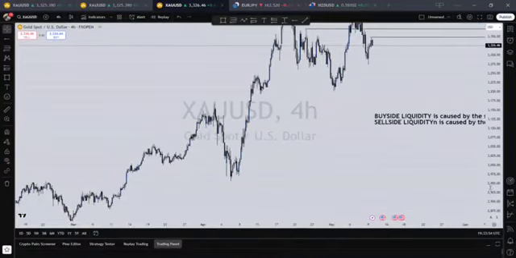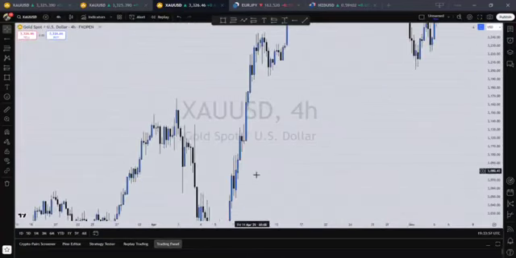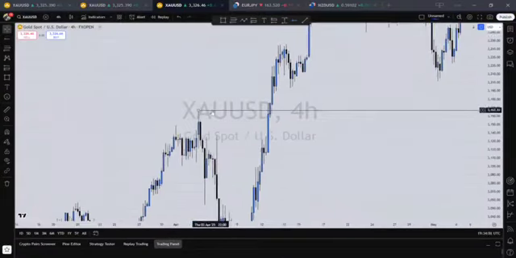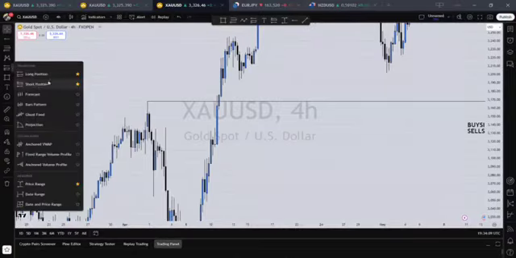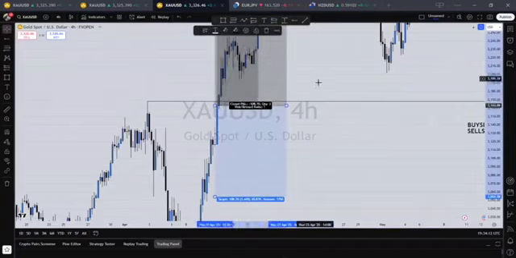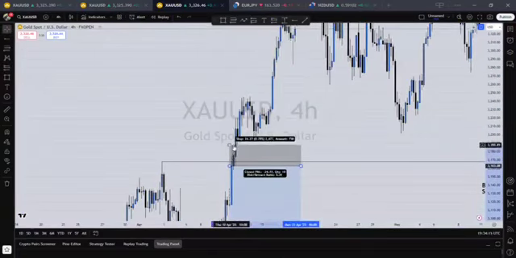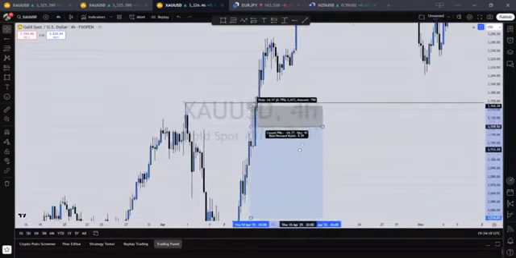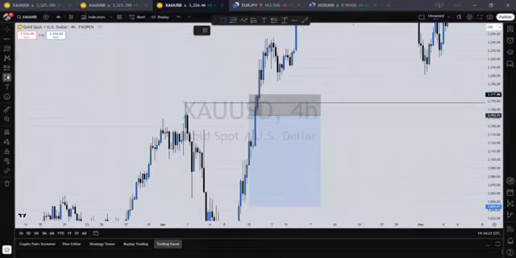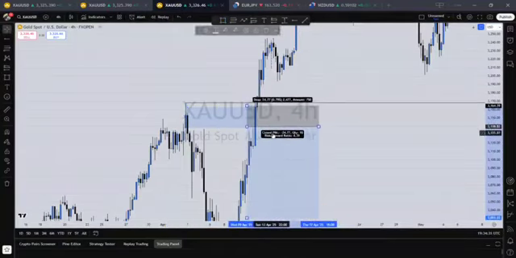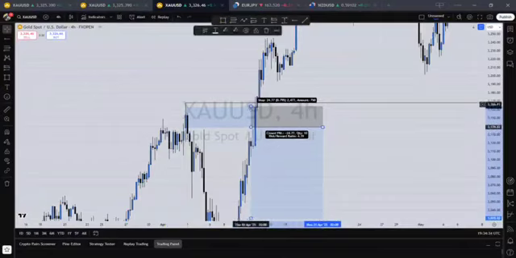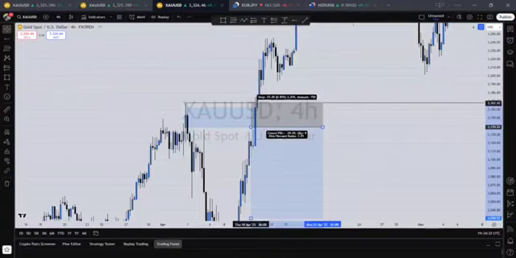It means that, okay, for example, this is our high here. Let's say this is our high, right? This is a buy side liquidity because it's a high. Okay, just like I told you. Now let's assume you want to sell from that high. So we are using short position. Want to sell from that high. All right. So we want to sell it. Let's say this is our POI. Let's say this is where we are selling from. So we put our tool here and then we want to sell from here. Now our stop loss is going to be at this high.